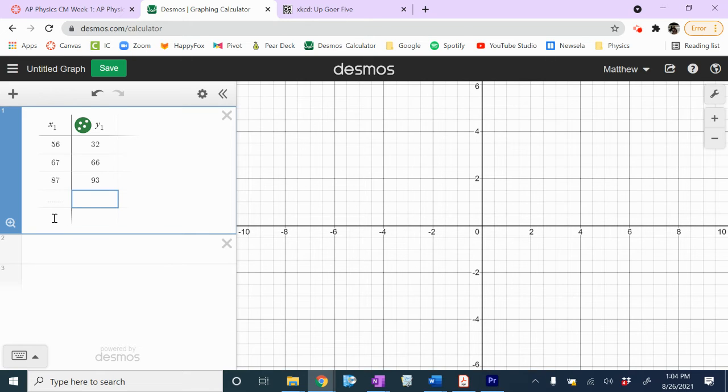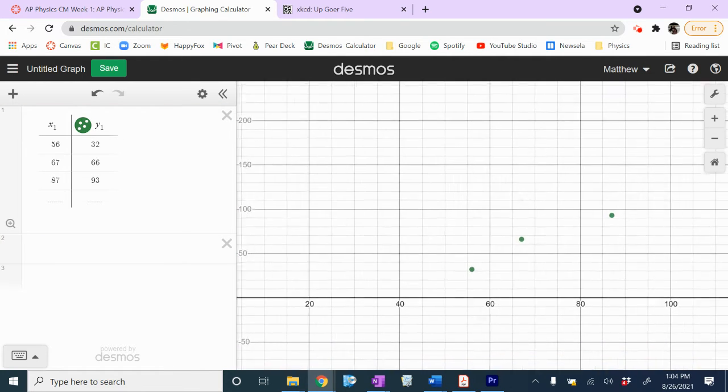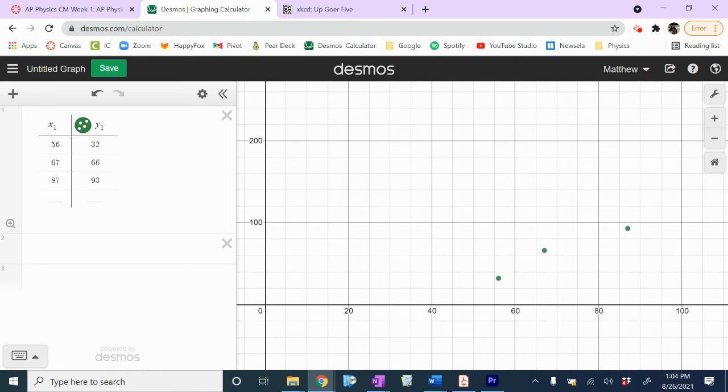Important new button in Desmos, I mean, it's like 2 years old: the magnifying glass, zoom fit button. Boom. There they are. But I will caution you on this. One of the things that we're typically interested in here is how this all relates to the origin, how it relates to 0, 0. So kind of scale your graph from 0 by default. Again, if you're not sure how to do things like label it or put in an expression or anything like that, check out that video that's on the Canvas. That'll talk about a little bit of that stuff. If you got questions, by all means, I'm in the room, so just hit me up in the chat.